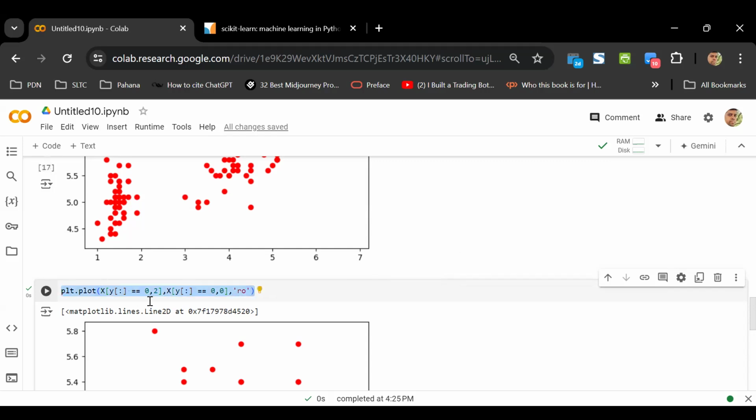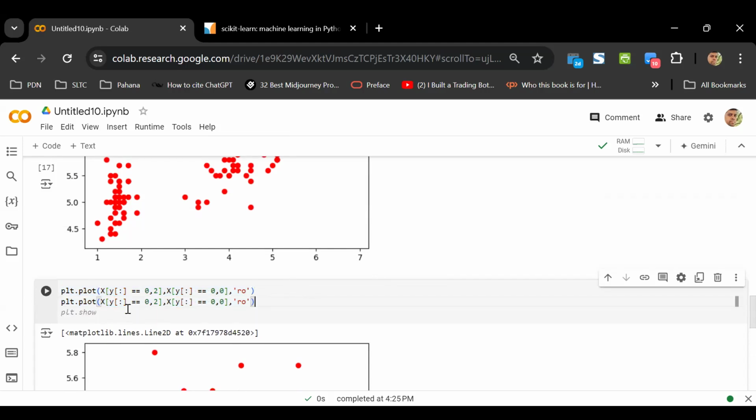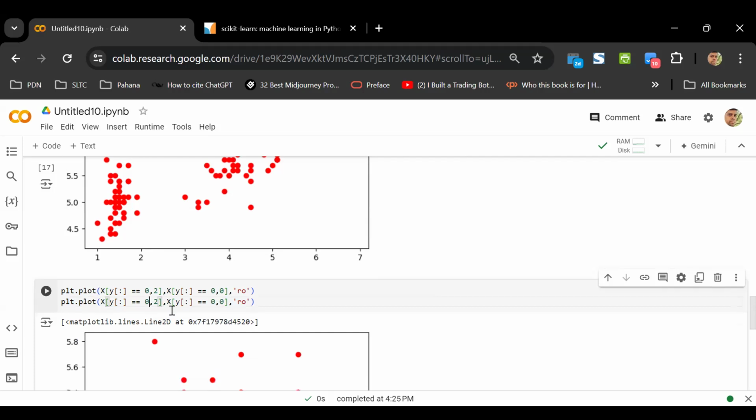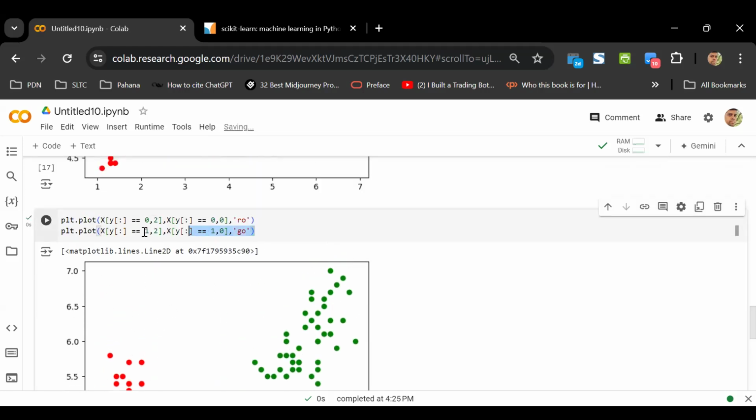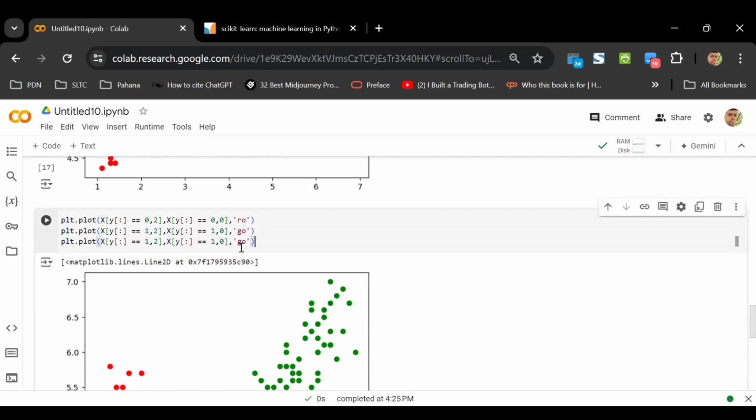Similar to that, then we have the second class. I'm going to change 0 to 1, and this is also 0 to 1. And now let me use green color. I will put G here. So now we have put 2 classes. Similar to that, let me put the third class.